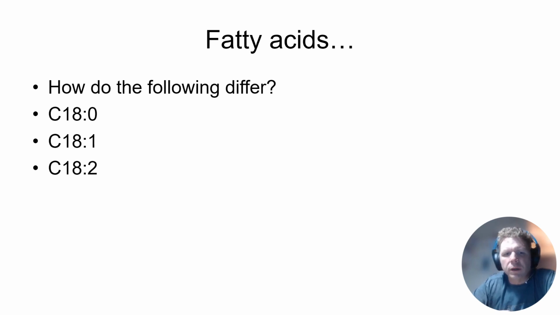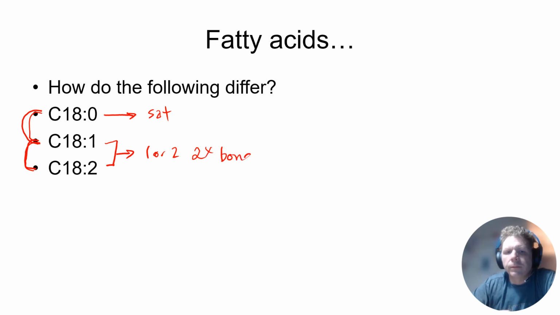One thing that's important that we've looked at so far with respect to beta oxidation is something that can be captured when we look at these 3 different fatty acids. Okay, what's the difference between C18:0, C18:1, C18:2? Well, C18:0 is a saturated fatty acid. C18:1 and C18:2 are mono and polyunsaturated fatty acids. So these have 1 or 2 double bonds. Now, the question is, how is a double bond dealt with differently?